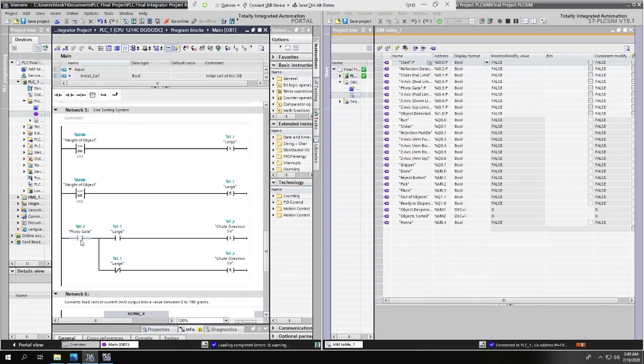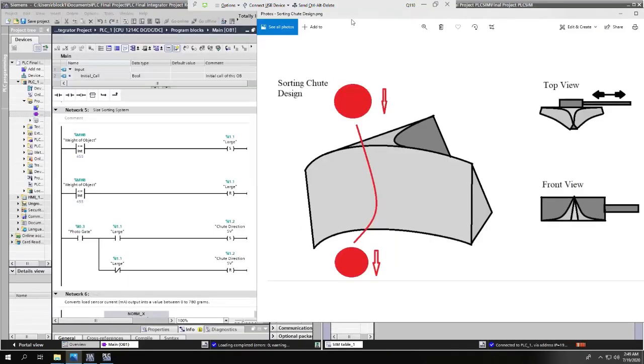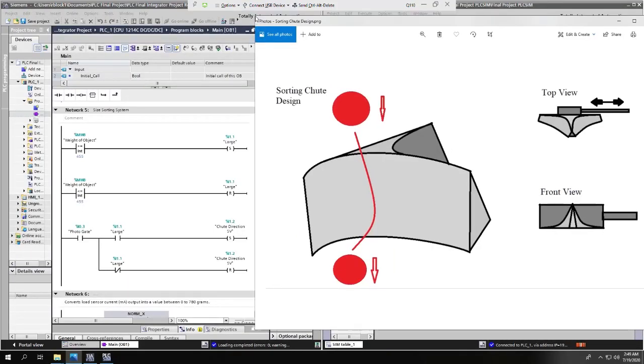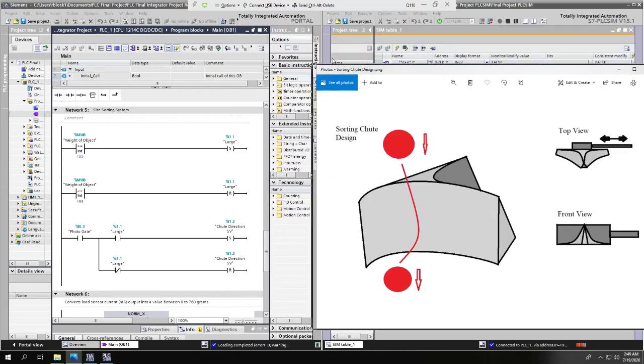And this is the main system that's controlling how the system sorts, when the photo gate is activated, which is right when the object falls off of the conveyor belt. If the object is considered large, then the chute will be set to be pushed out, which here is a simple design drawing of the intended applicator. If I can get this to fit as well.